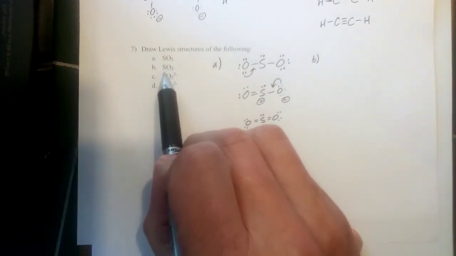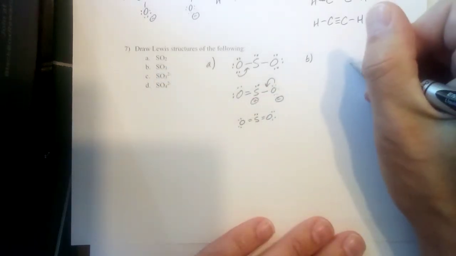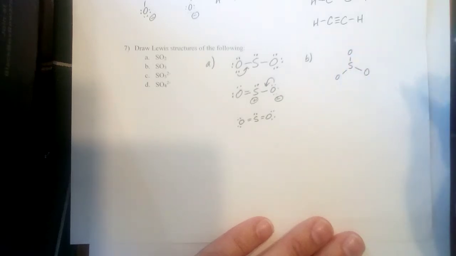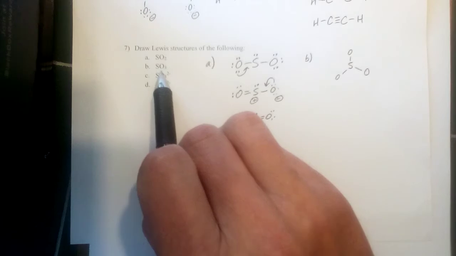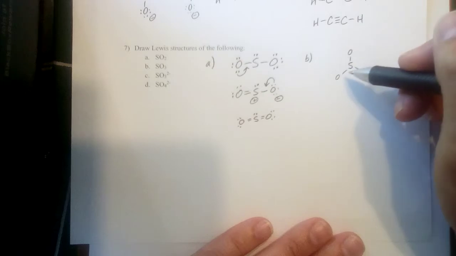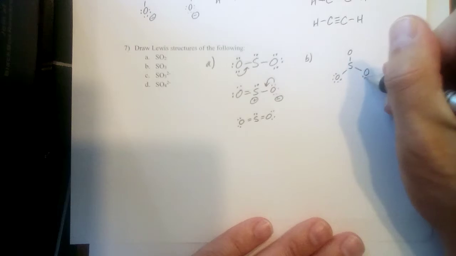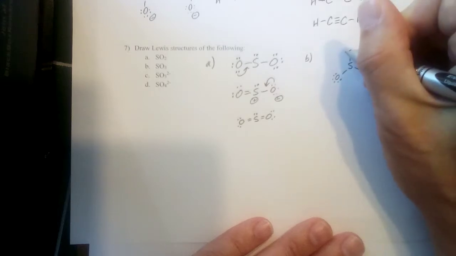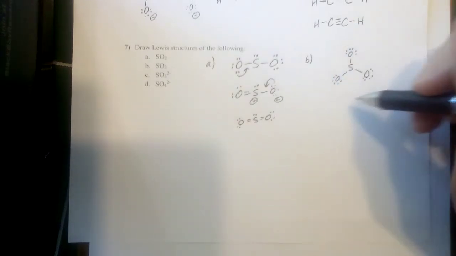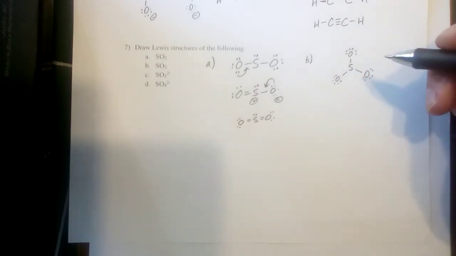Now, if we add another oxygen, how is that going to affect the structure? Well, sulfur is still going to be less electronegative, so we should still start with sulfur in the middle here. Total electrons now would be 24. That additional oxygen would bring 6 more. We used 6 already. We can use the remaining 18. 24 minus 6 is 18. The remaining 18 to fill the octets on the oxygens. So that would be all the electrons. We'd get all the electrons in there without putting any extra electrons on the sulfur.